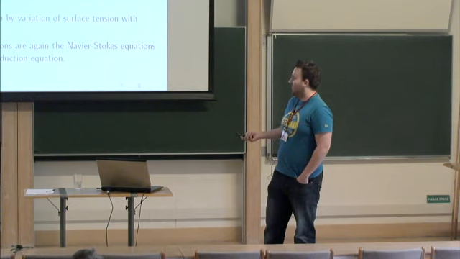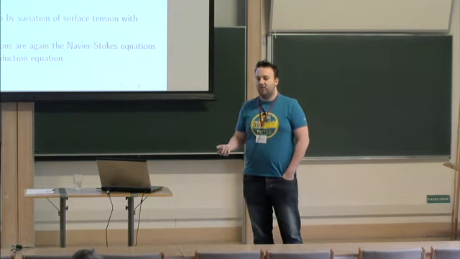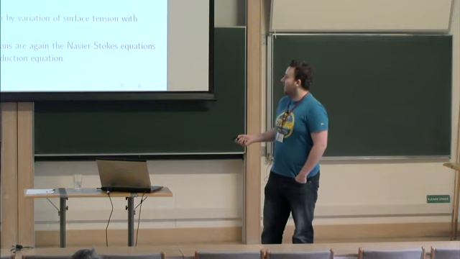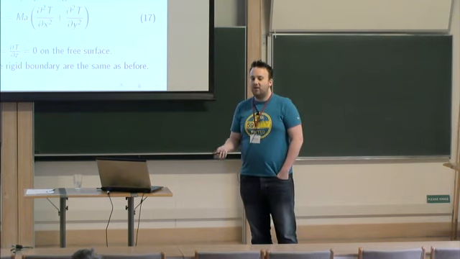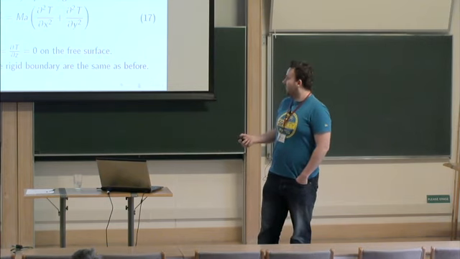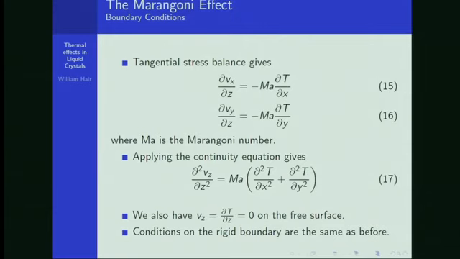And again, the governing equations are fairly much the same, except this time we have neglected buoyancy, so our Rayleigh number will be 0. The main difference here is the tangential stress balance, and this will give us a very different boundary condition. Because surface tension varies with temperature, we can use the tangential stress to find these relationships for the Marangoni number, which is what we're going to try and solve for. We can then apply the continuity equation to get this equation here. Our other boundary conditions are very similar, except this time we assume the free surface is a perfect insulator, so instead of having the temperature constant, we just say that no heat can flow through the boundary.